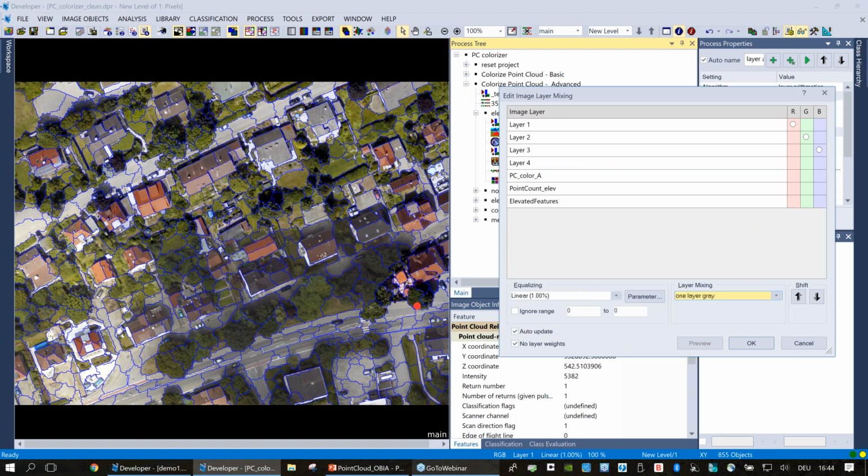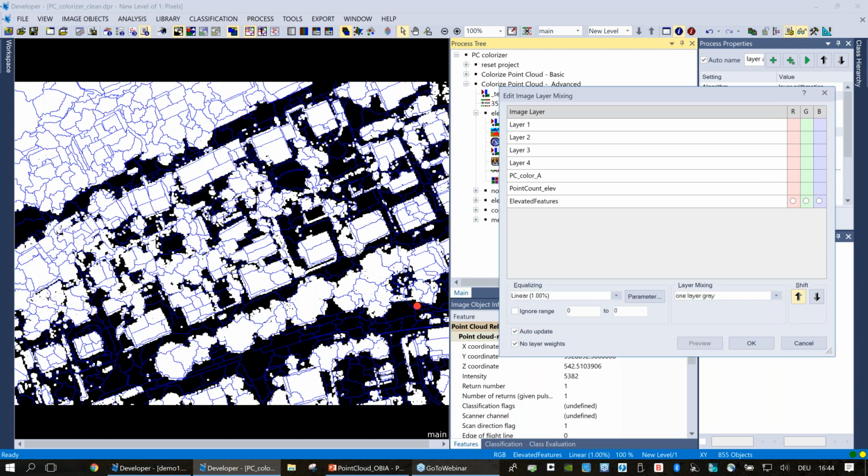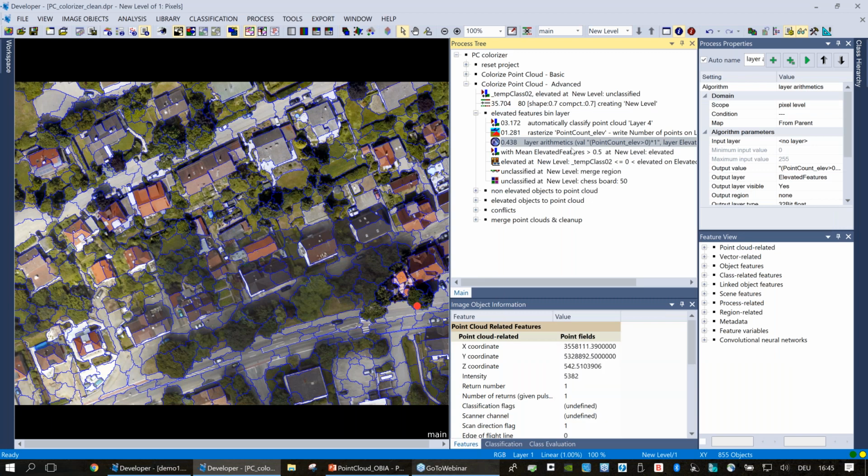So we can jump right down to this layer. And we can see this corresponds very well with a buffer that's coming from our kernel. So we did some simplification here, and we have this that corresponds nicely to the trees and the buildings here. So we'll get back to our RGB view. I'm going to use this to create an initial classification of elevated features. So that's what we're doing here in the next algorithm.